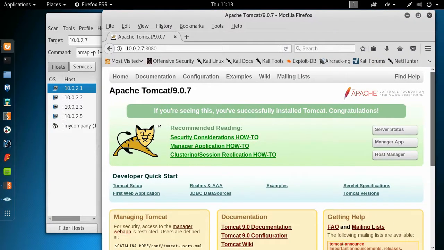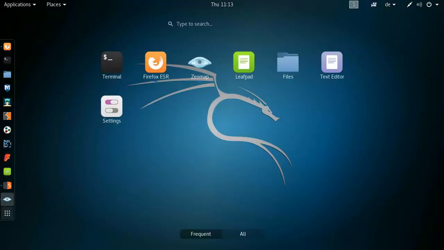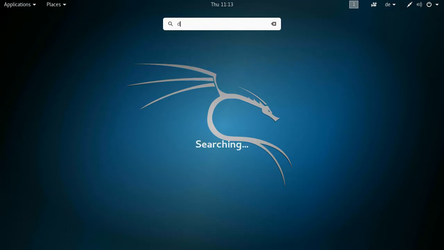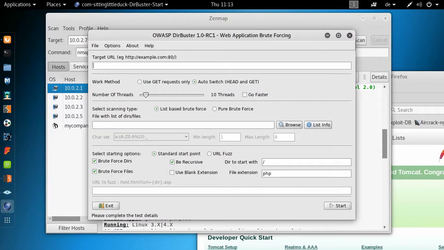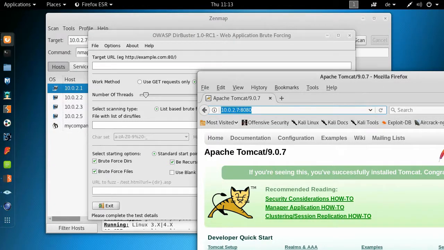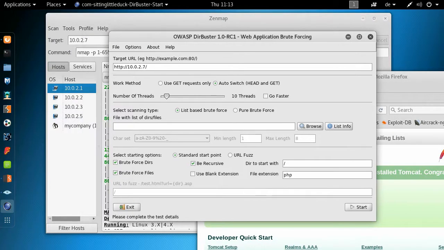And we have a normal Tomcat installation. Okay, so far so good. So I'm going to start DirBuster. DirBuster should go under the target URI. And I think this is just a Tomcat, so I go in this one.